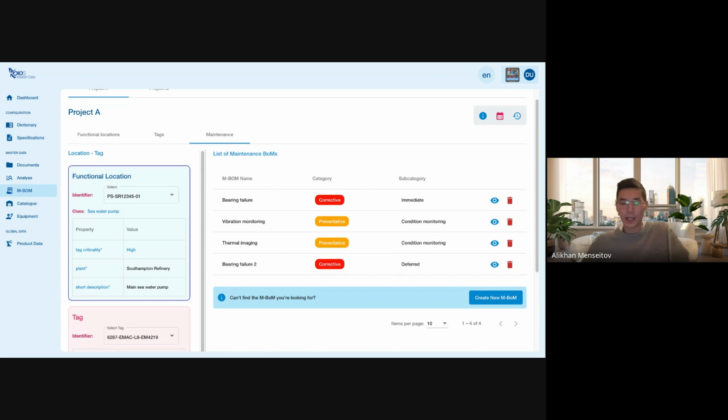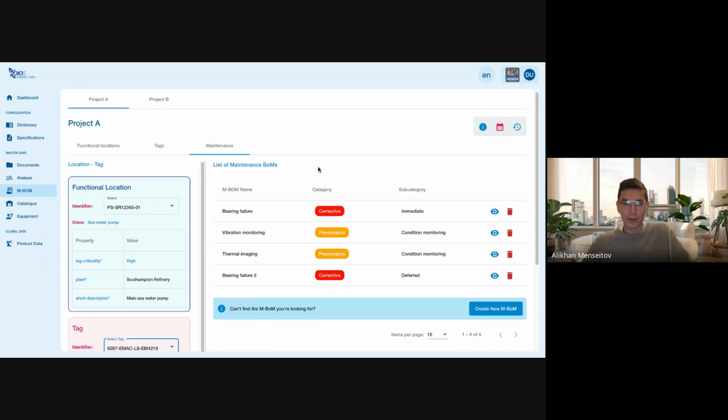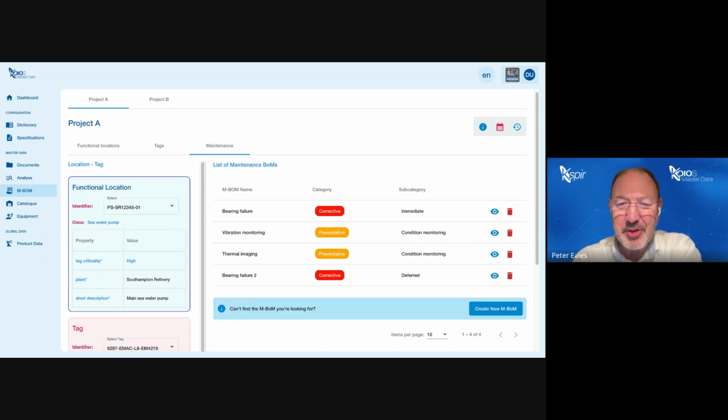There are categories and subcategories. And in this particular case, we are using 14224 for this, ISO 14224 standard, that is. And I think Peter can, again, jump in here and describe a bit more about the different categories. Yep. Okay. So yeah, ISO 14224 is an ISO standard, as Alakan mentioned, and it's for the collection and exchange of reliability and maintenance data. And what it has in the document, it has all the various scenarios that you want on lots of different types of equipment, the boundaries for them, the types of failure that they occur.